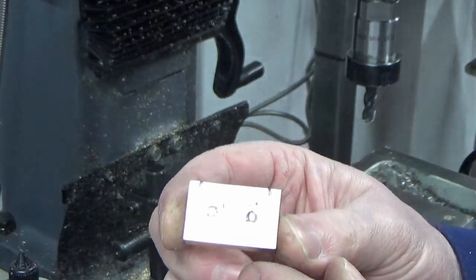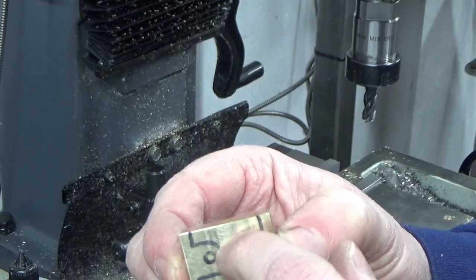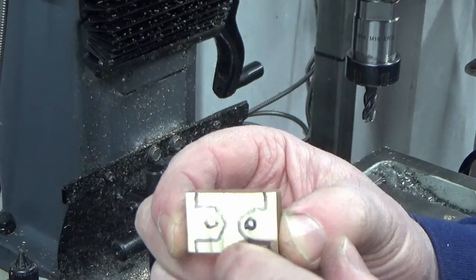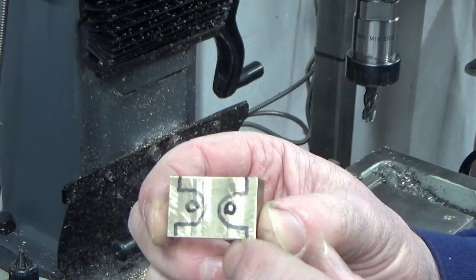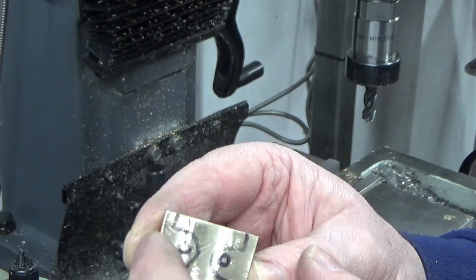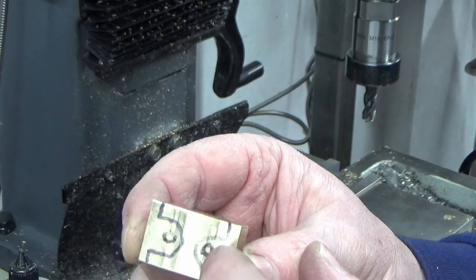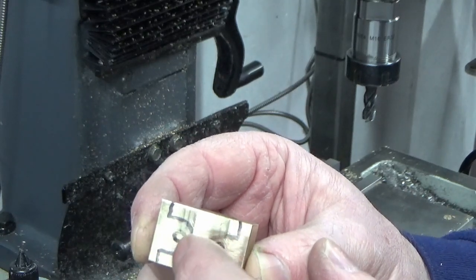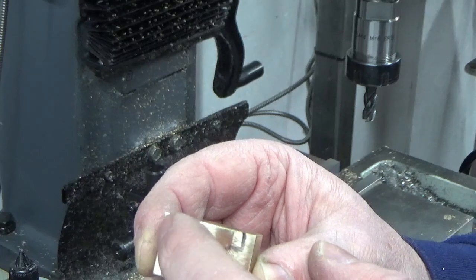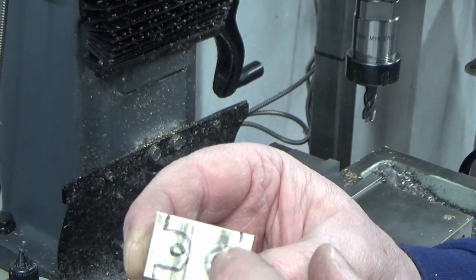So basically what I'm going to do is mill out this rectangular piece on both sides, and I can just hold it in the vise for doing that. And then once we've got that done, I'm going to have a datum at this end of the part and a datum at that end of the part on the DRO, centre dot the 2 holes, and then I'm going to use a pair of dividers to actually mark the radius on both using the centre dot.